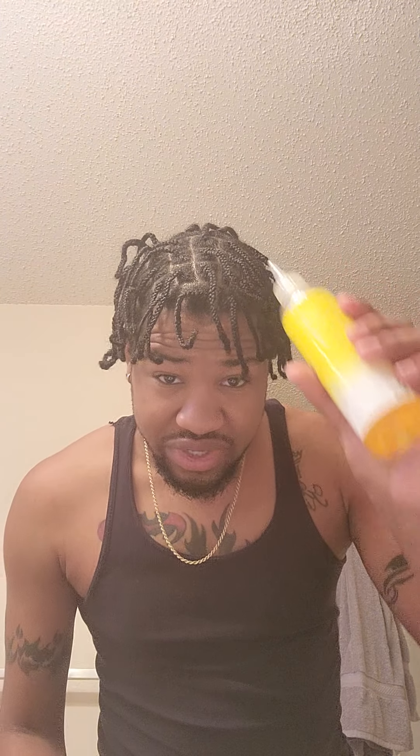Do not apply this directly onto your scalp — don't do that, I don't care what oil it is, do not apply it directly onto your scalp. Put a couple drops in your hand like this, just a couple. This is still oil at the end of the day. You're going to take it, put it on both hands, and fluff — make sure you're touching your scalp. But don't just apply it directly onto your scalp. And I don't suggest doing this every day; maybe two to three times a week at maximum. That's my last application — I suggest two applications — and use whatever grease is left on your hand and push it around in your head.